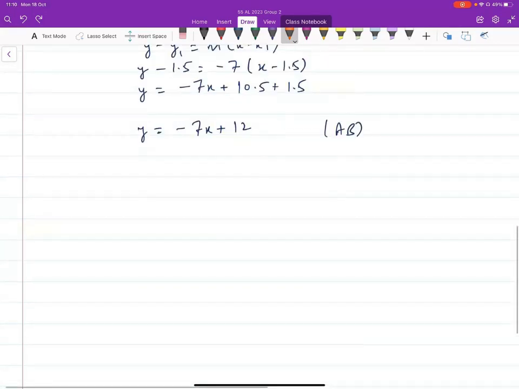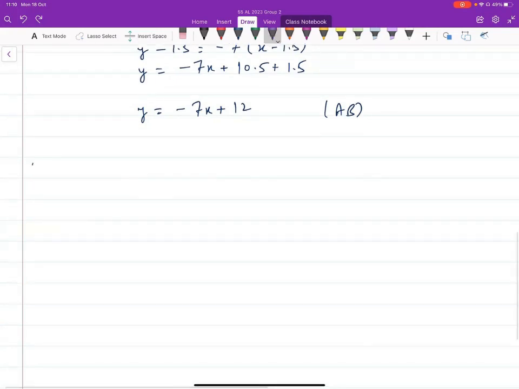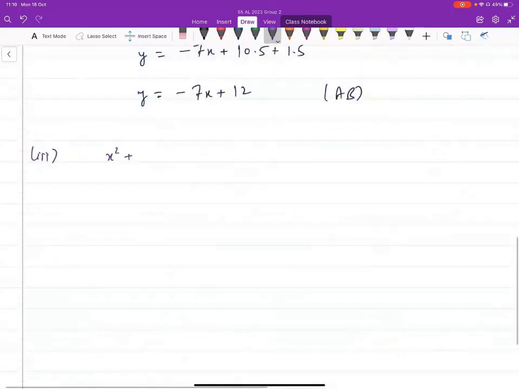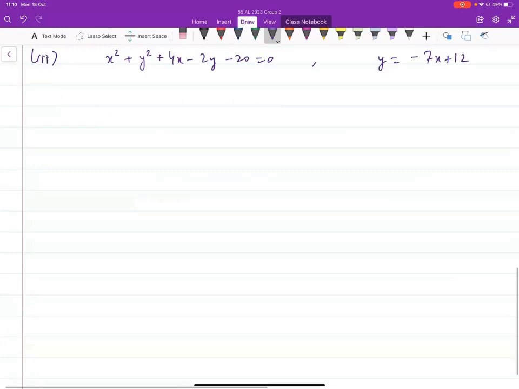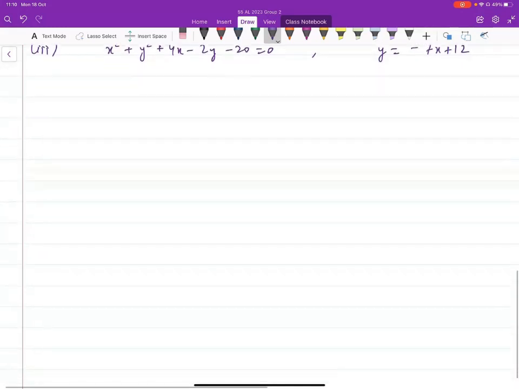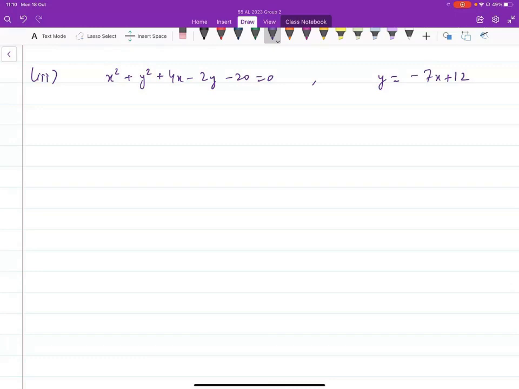We are going to have a look at the equations. We have the equation of a circle. Equation of the circle is x squared plus y squared plus 4x minus 2y minus 20. That's the equation of the circle. We have the equation of the line, which is y equals minus 7x plus 12. We need to solve them simultaneously. Okay, now, in this case, you can't really equate both of them by making y the subject, because that's going to be a bit complicated, because y भी square है यहाँ पे, x भी square है.